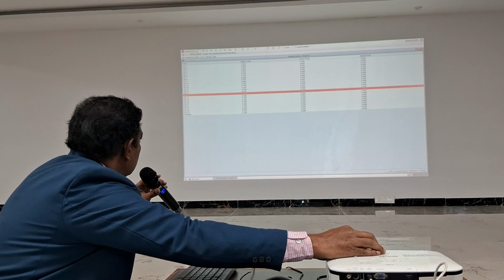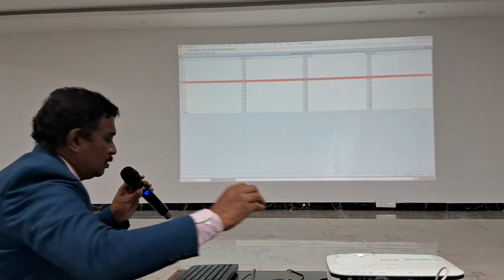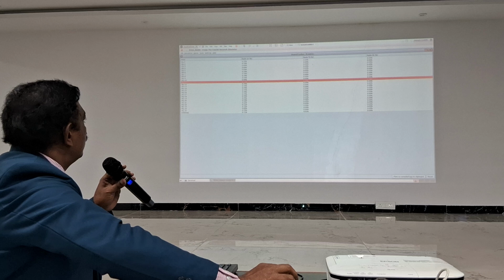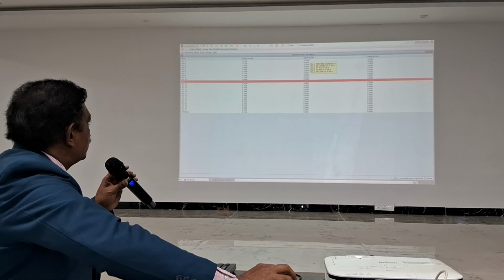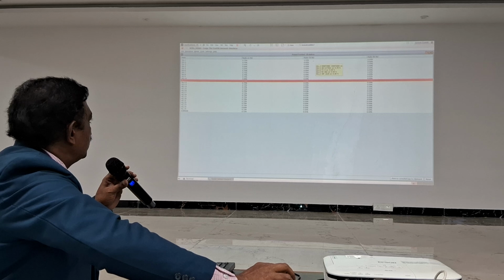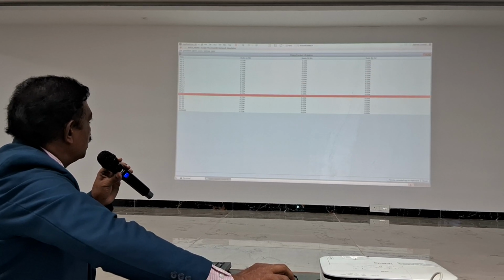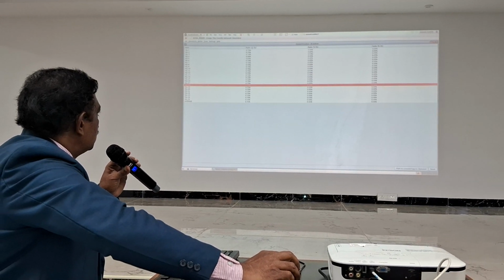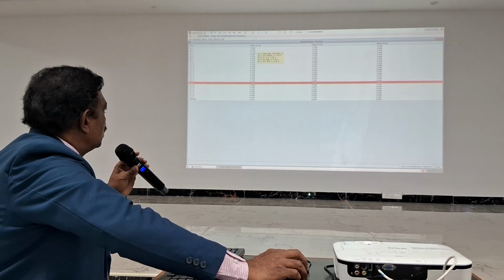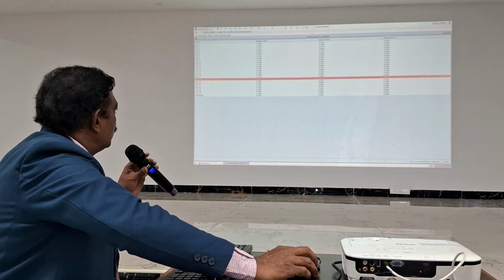Can you see that? It is not clear. So, how much power the radio takes while transmitting the data, how much power the radio takes when receiving the data, and what percentage of time the radio is turned on, we can find out with the help of this window.